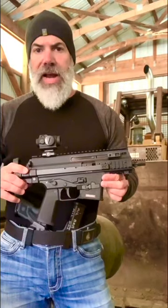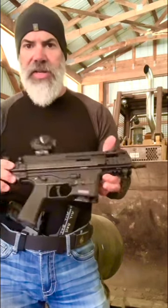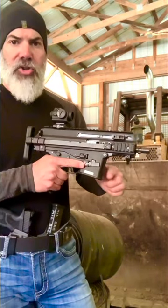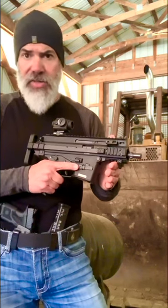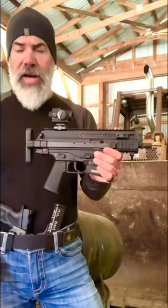The lower that I have on this gun is a Glock lower. One, I like the way the angle is, especially when we're having to kind of choke up on the gun to begin with. I feel like the one that goes straight just puts my hand at an angle I really don't care for. I mean, I could still shoot, I can still use it. It's just I prefer this angle that the Glock lower has.